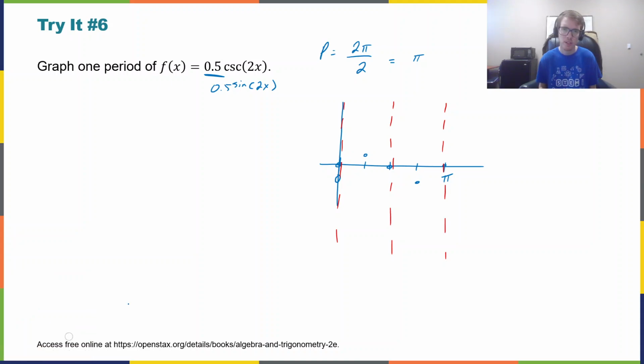All right, and then we find where our peaks are. That is a trough for the cosecant. Where our troughs are for sine, that is a peak for cosecant. So if we think about the sine function, we can find those key points for our cosecant. If we can find the key points for our cosine, we can find our secant key points. Okay.